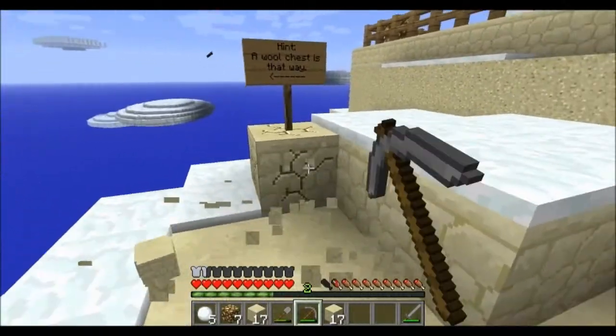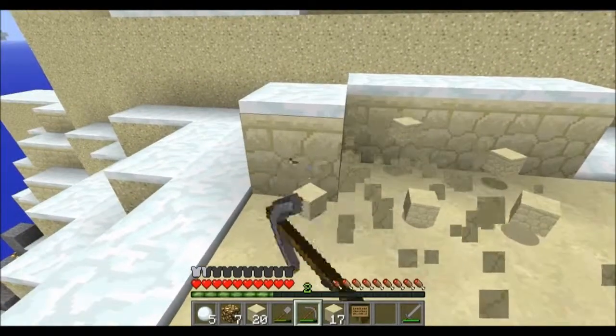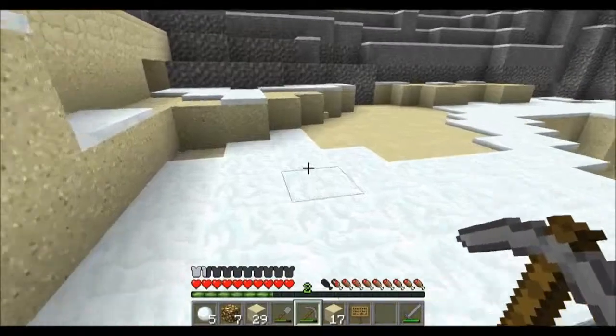Hint, a wool chest is that way. I know that. I got it already. Thank you. You didn't even have to point that out. I saw it. Alright. Sorry about that.